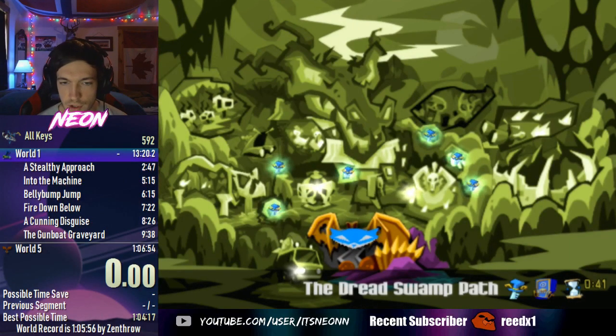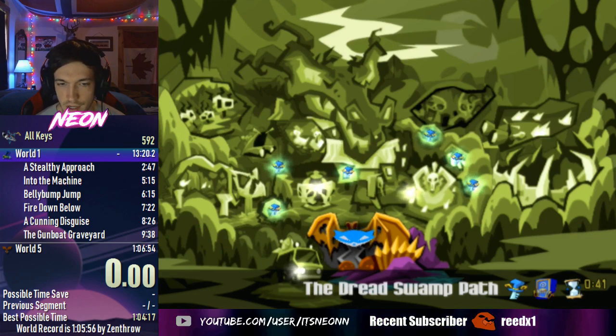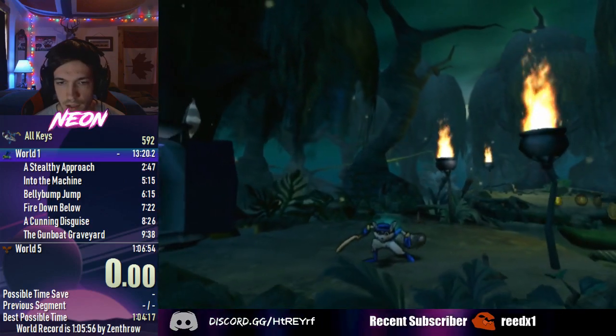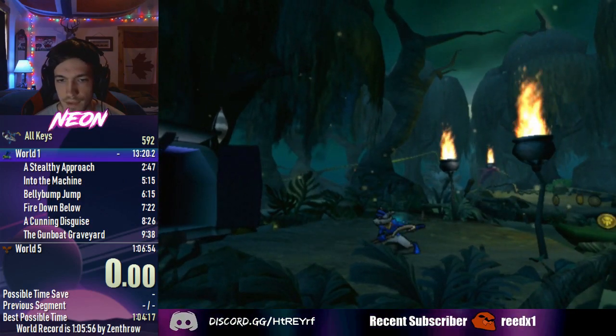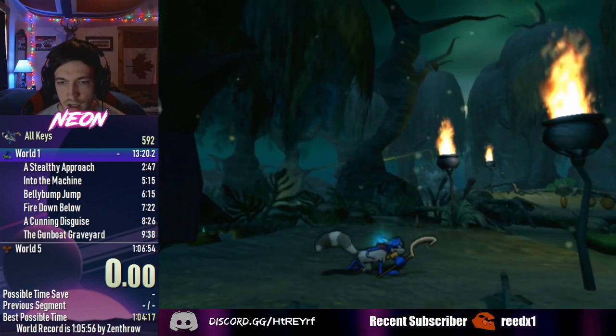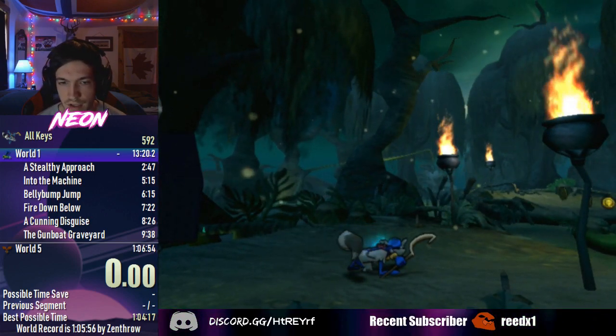Alright, so moving on from World 2, starting in World 3 at the very beginning, this is the first level, the Dread Swamp Path. This trick is known as Dread Swamp Jump, or DSJ. I wouldn't recommend anyone really do this trick. It only saves 12 seconds, and it's very, very risky to do.